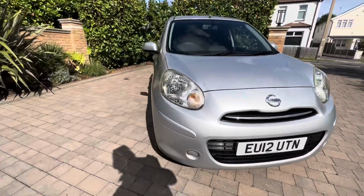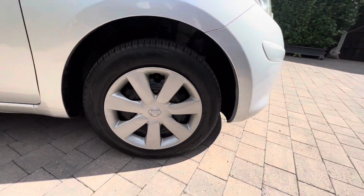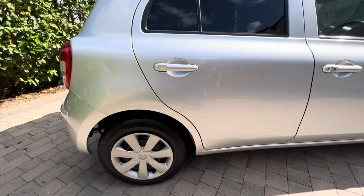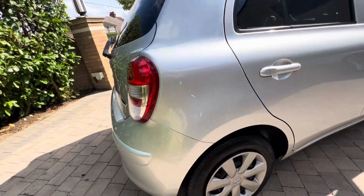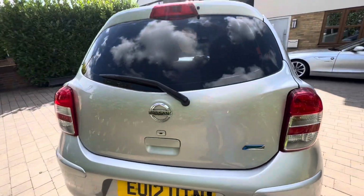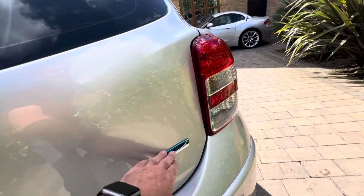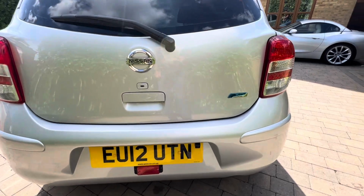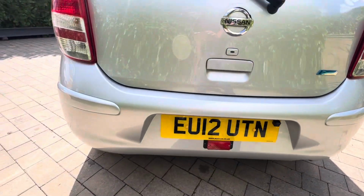Absolutely beautiful. Around the car here again, unmarked wheels, wheel trim model this one, but there's not a mark on any of them. Normally if this was a UK car, you'd expect them to be scuffed and destroyed. Not a mark on any of them. Run around the back here just so you can see the back of the car, and this blue and silver badge indicates that this is a Pure Drive model, 1.2 Pure Drive, so it's got the start option. I'll just point out the reverse camera under there for you as well.